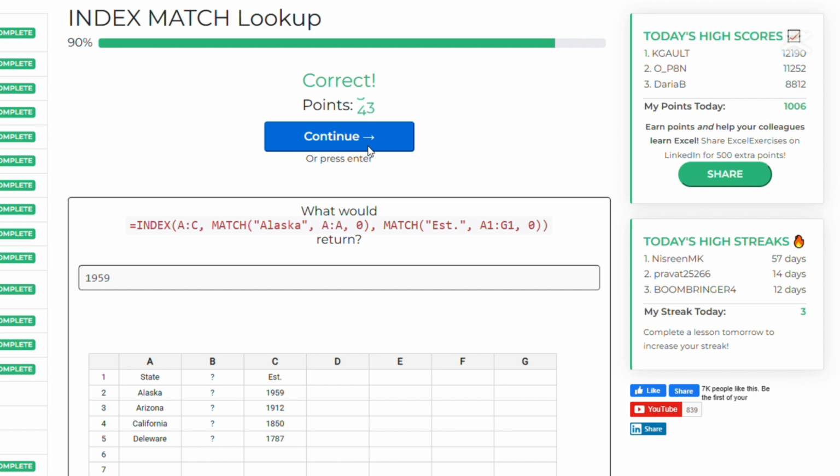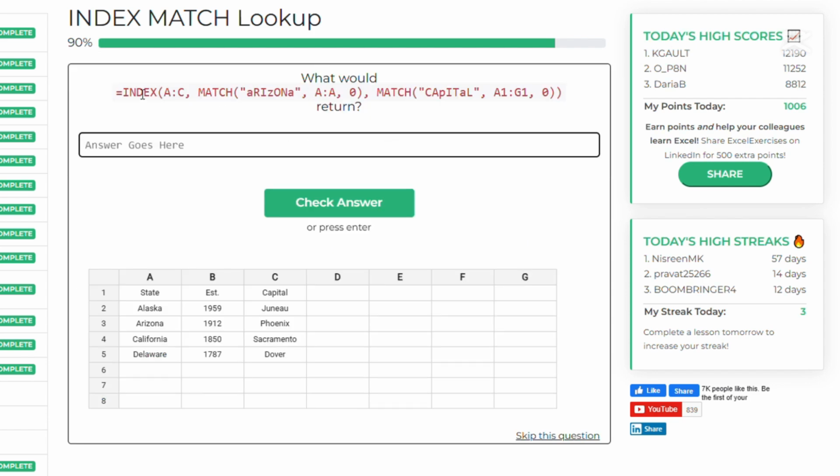What would INDEX(A:C, MATCH("Arizona", A:A, 0), MATCH("capital", A1:G1, 0)) return? Arizona, remember, is not case sensitive. So match, let me see if it's case sensitive. Arizona will be here, 3, and then match capital, it's going to be here, 3, Phoenix.